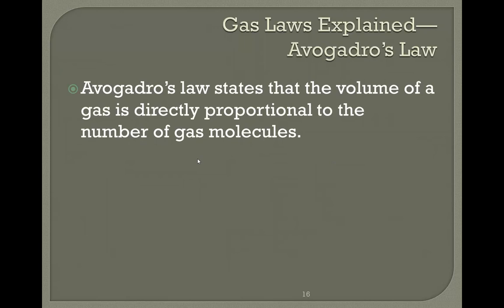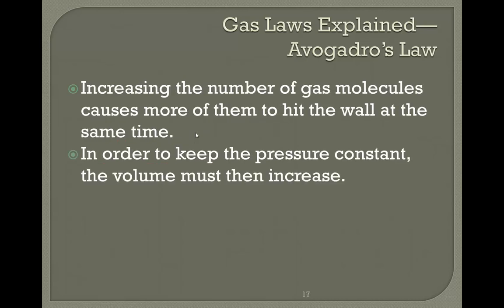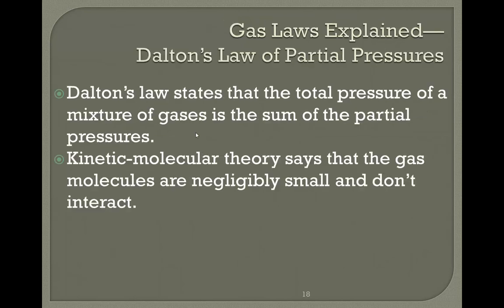Avogadro's law states that the volume of a gas is directly proportional to the number of gas molecules. Increasing the number of gas molecules causes more of them to hit the wall at the same time. In order to keep the pressure constant, the volume must then increase. And finally, Dalton's law of partial pressures. Dalton's law states that the total pressure of a mixture of gases is the sum of the partial pressures.